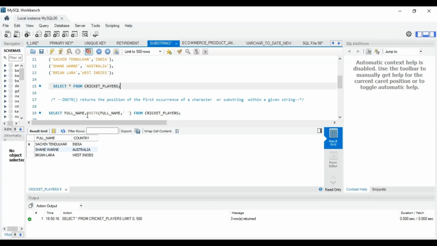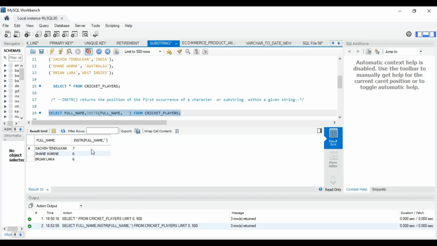Therefore, select full name, instr(full name, space) from cricket players. This will give the position of the first space in a given string.